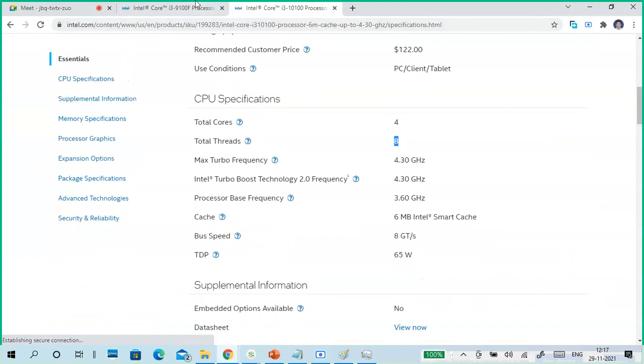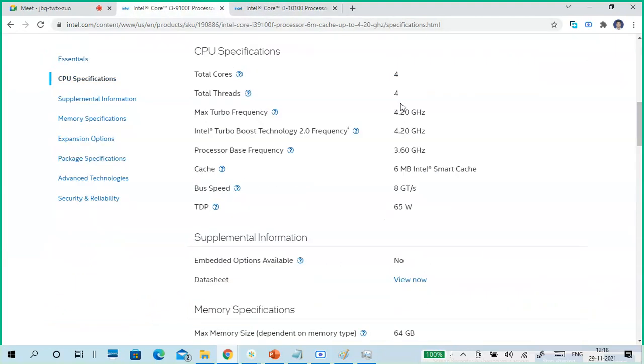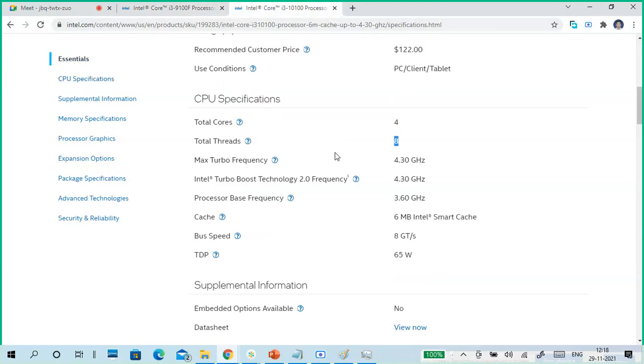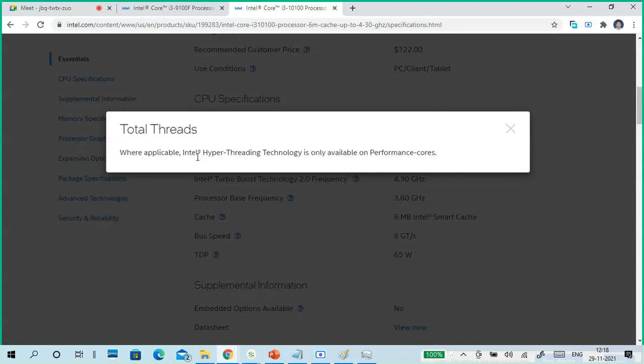It means like one single processor divided into 4 parts, but each part is divided again in two. So obviously it looks like an 8 core processor. Performance of a single processor is like an 8 processor performance. You will get it.